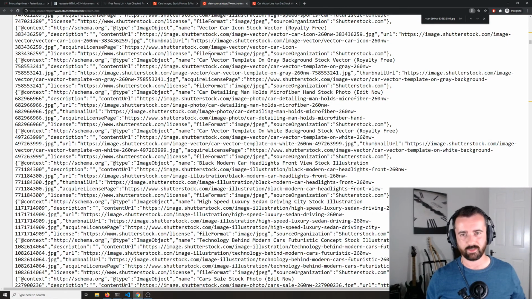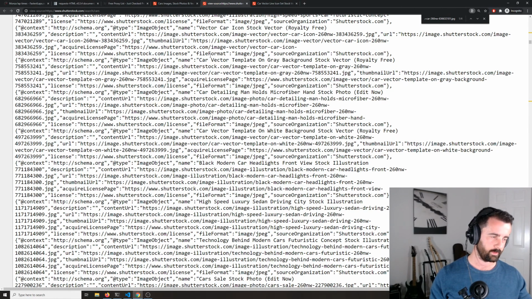The main limiting factor is that our computer's CPU is sat around waiting for the HTTP response to come back. We send a request, wait for it to come back, and then do what we need to do with the data. Then we send another one, and that's how our normal loop would work. So if we had a list of 1,000 URLs, hopefully in a CSV that you open and read through, doing that one by one would take 1,000 times, I don't know, maybe half a second, so a long time.